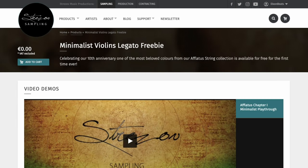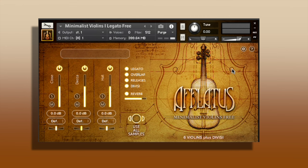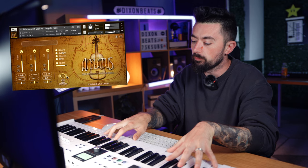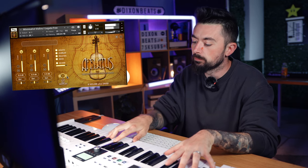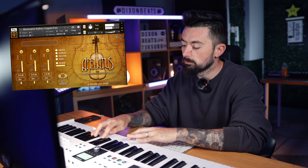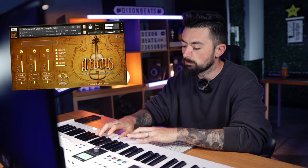So next up, over at Strezov Sampling, they're giving away the Minimalist Violins Legato freebie, celebrating their 10th anniversary. One of the most beloved colors from our Afflatus string collection is available for free. This will work in the free Kontakt player as well, so you don't need the paid version. This is what the library looks like inside of Kontakt. Sounding very, very nice. You could easily implement this into many different genres.